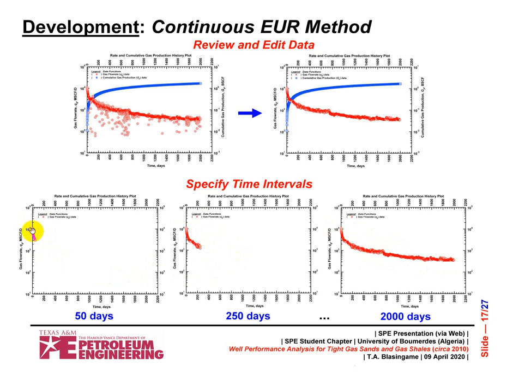So we would have an equation fitted at 50 days, an equation fitted at 250 days, and an equation fitted at 2,000 days. And we would watch to see how these equations, we'll use different ones. We'll use the hyperbolic and the power law exponential. And we want to see how those extrapolate to ultimate recovery.